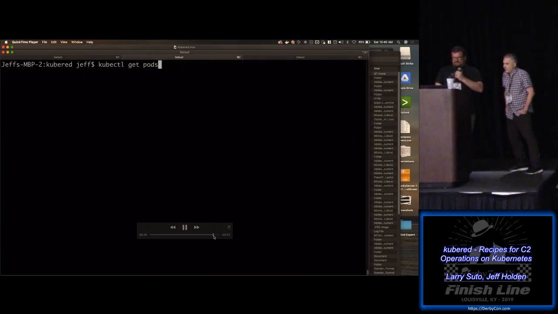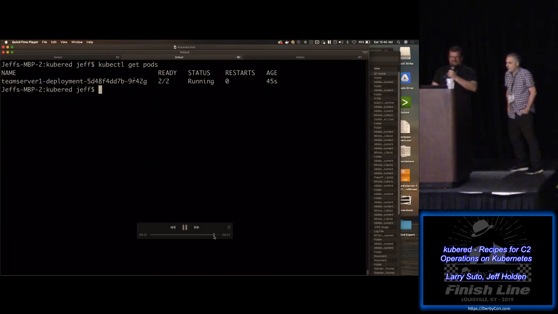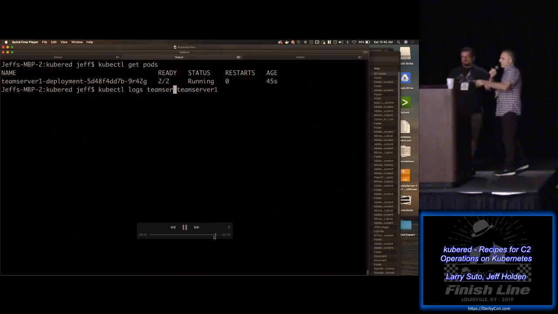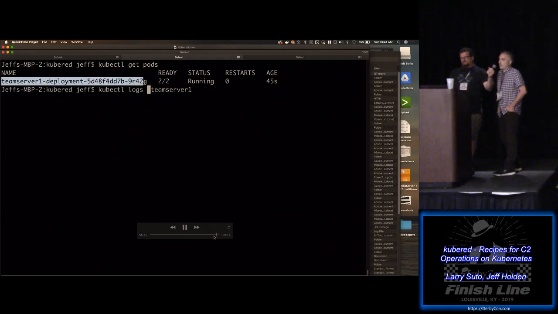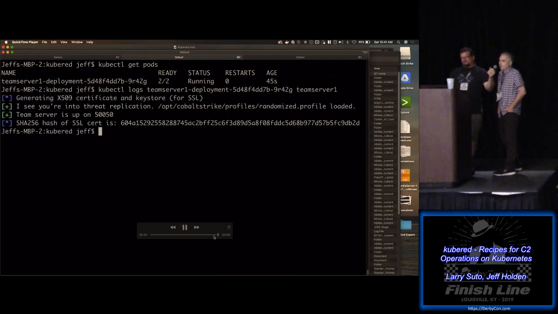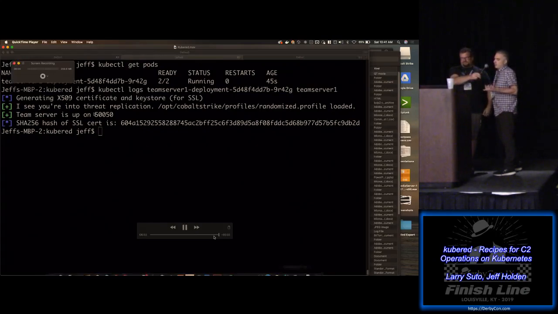And then there's two more steps where it creates the routing for the Ingress controller. And then I switch over and run a command. Get the pods. Have to grab that team server ID tag right there. This was command history. Notice that there's actually two containers running on this team server pod.